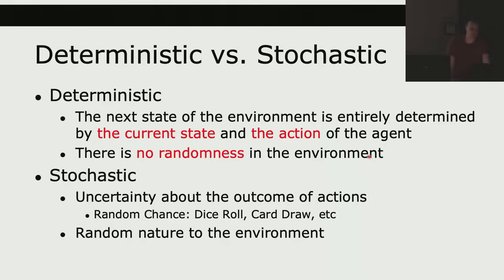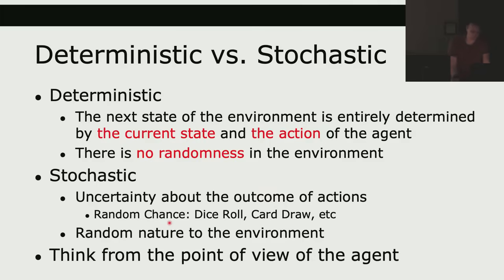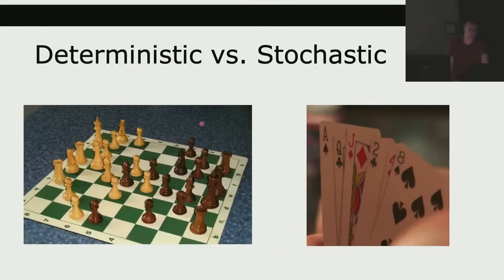In a stochastic environment, there is some uncertainty about the outcome of actions. There might be a dice roll. Maybe I land on Go, I collect $200, or I go to jail in Monopoly, right? There's some uncertainty. And think of that from the point of view of the agent. Is the agent in control of the randomness? No, then it's a stochastic thing. So chess is just the canonical example of perfect information. It is deterministic. There is no randomness. Imagine the game of chess where when you tried to take a piece, you had a 50-50 chance of taking it or them taking you. Well, that's an interesting game. But in many games of cards, there's the random shuffling and dealing of the cards, right? So that's an example.